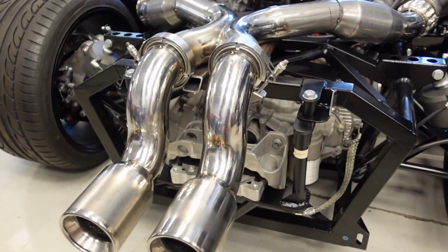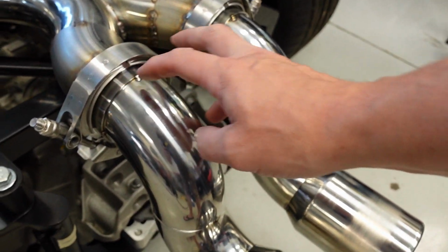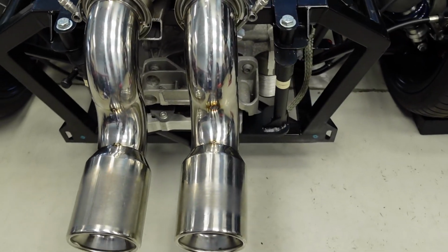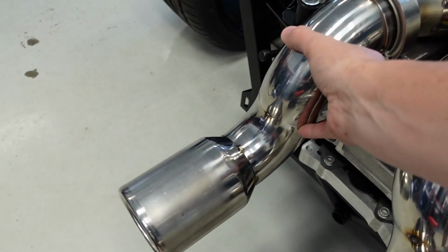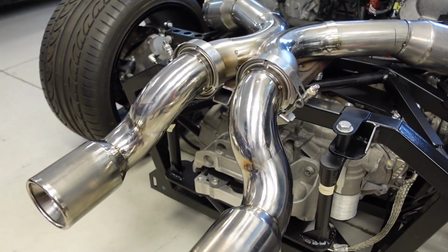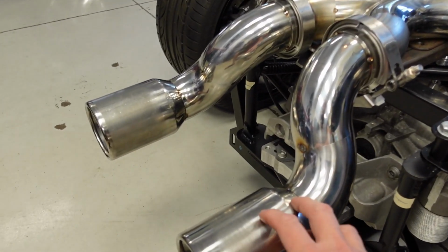One of the reasons for this design and putting some V-band clamps right here is it'll be easy for me to change out and build different exhaust tips. And I've got a couple different ideas for some tips. Plus it's easy to change the width. You could spread these out a little bit and just change the rear look of the car depending on what I want to do. So I think what I'll do is fabricate a couple different tips.